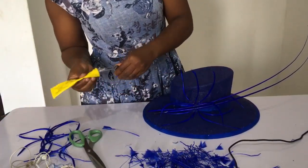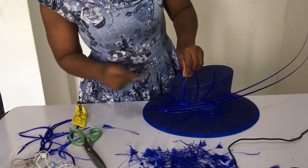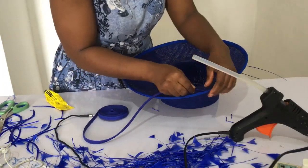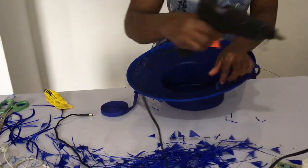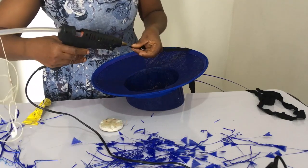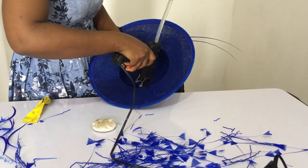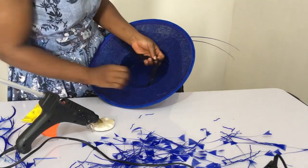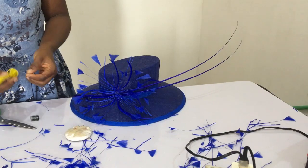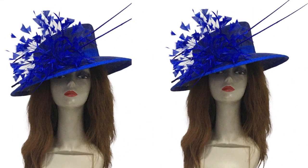The next thing I did was take those owl feathers — they are free at a certain part of the stem — so cut them off at the length you need and start sticking them together. I remembered I needed to glue the bias round first so I wouldn't end up bending the feathers, so I stopped and put the bias all around the rim just beneath the peter sham. Then I took a black peter sham to put around the joining of the base and the crown to cover up the sewing. Then I got back to putting my arrow feathers — I put all of them around, using the whole bunch, bending them into shape.